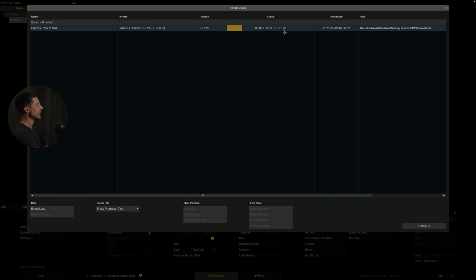Here's another thing that I like about PlayPro Studio. You can see from the speeds that I'm getting that this is GPU accelerated. That's not going to be the case with all solutions for transcoding ProRes RAW into Cinema DNG. So that's another thing that I really like about this solution. And the other thing that I'll mention before we tap back over to Resolve is that it is going to convey all metadata from the original ProRes RAW in the Cinema DNG.